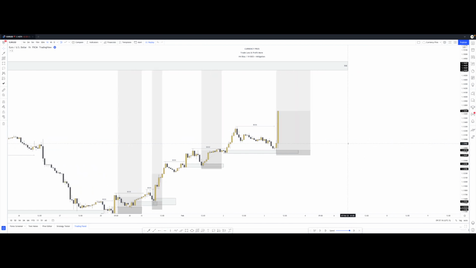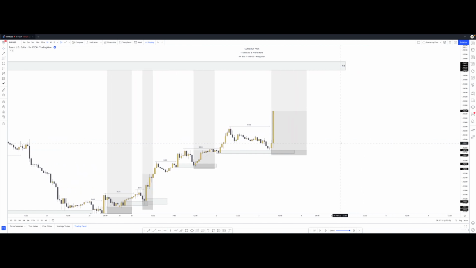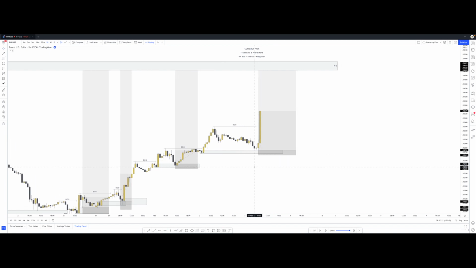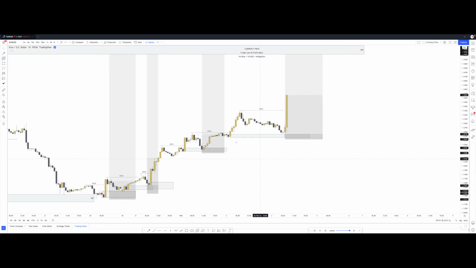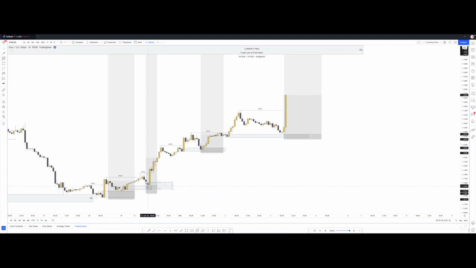Okay, so in terms of new trade potential here, I don't really see a clear opportunity, to be honest. I don't, especially if it was surrounded by high impact news. I don't think I'd be entering another trade based on this area. There's no clean point of interest like there was in all these other examples. In all of these other trades here, we had a clear point of interest, usually in the form of a bullish engulfing candlestick formation, right?